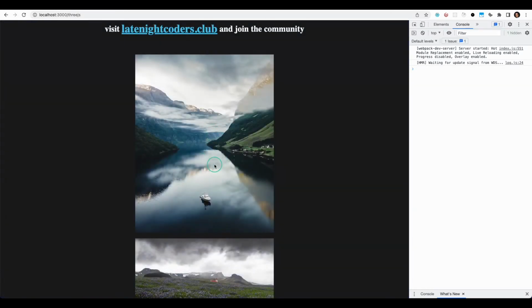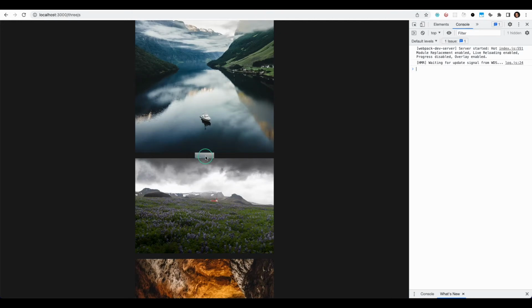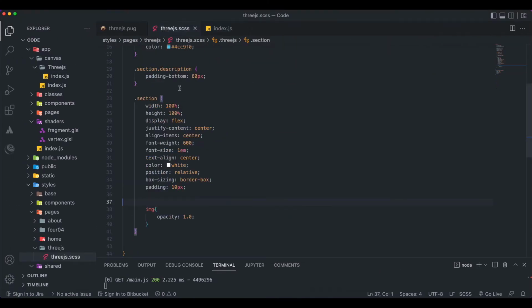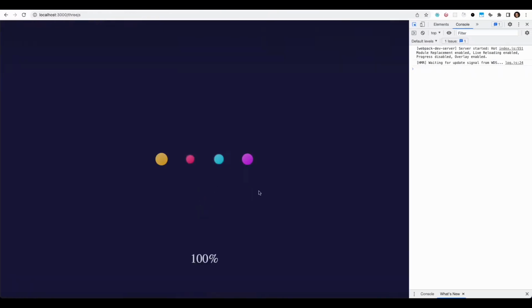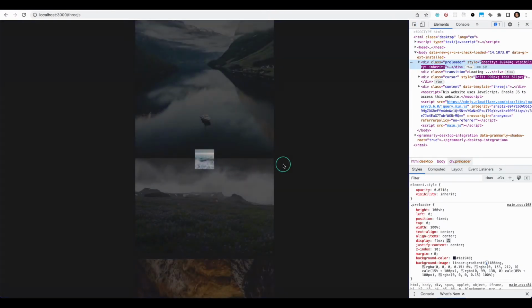So I see my original images here. If I scroll, you'll see this in the background pop up. So in fact, let's go do it over here in my Three.js. I'm just going to bring down the opacity to, let's say, 0.3, so we can see what's happening in the Three.js scene rather than in our HTML.